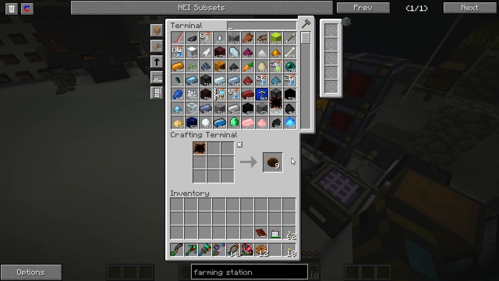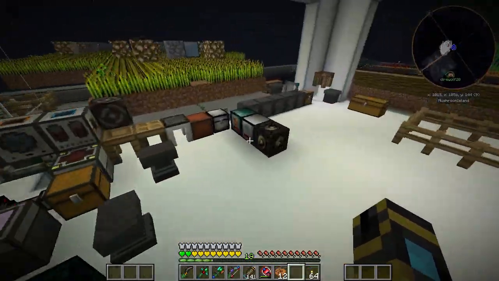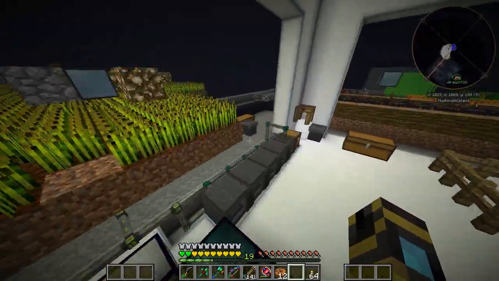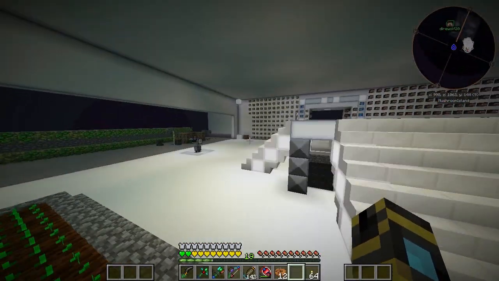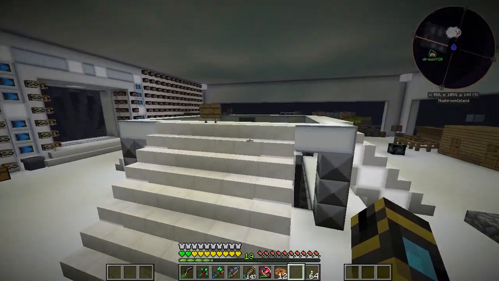I should automate the extraction of these ingots, but I haven't yet, so shame on me. So we just got another octuple compressed cookie. Oh? Just like by crafting. Nice.